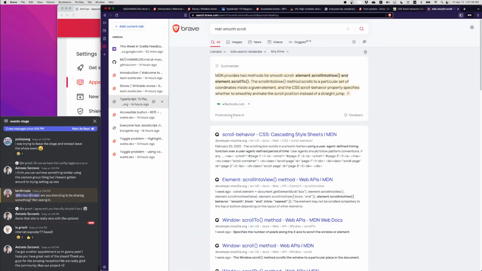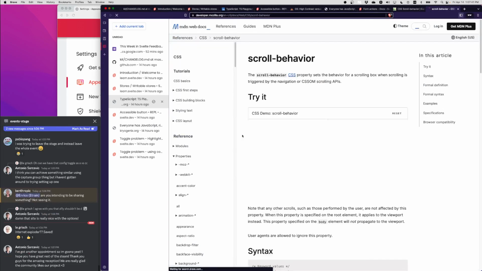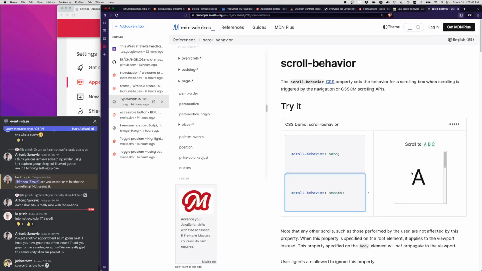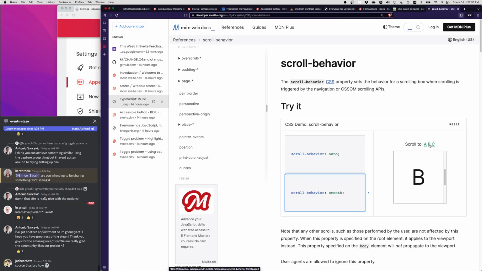I think there's a document on MDN right here. So there is a scroll-behavior smooth effect you can set on a page, so when you hit an anchor link, it'll smoothly scroll to these anchors. If your web browser at the time did not support smooth scrolling, the anchor link still worked. The anchor link still jumped to the content. But with smooth scrolling enabled, the browsers that do support it work very well.